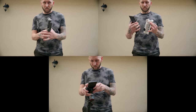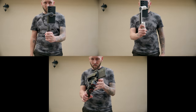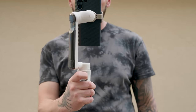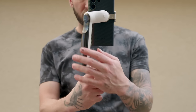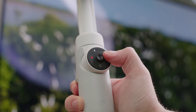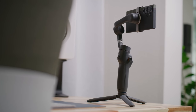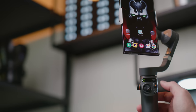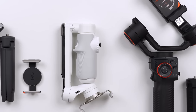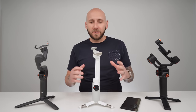For ease of use, I look at how fast it is to deploy and control each gimbal. The Insta360 Flow and the DJI Osmo Mobile 6 score the best on setup, as both unfold to power on. Flow has an edge since you can balance your phone on the mount while it's still folded. The Hohem M6 is easier to use because of the large display and button layout, but it takes the longest to set up and it's also the bulkiest. Flow has the steepest learning curve, but once you get used to it, it's quite intuitive — it only took me a few days to get everything down. For ease of use, I'm giving this one a tie, since Flow has the fastest setup while the Hohem M6 is more intuitive with its controls.